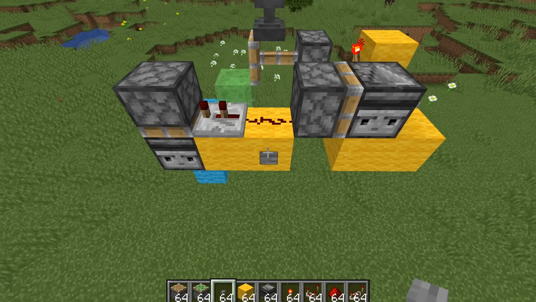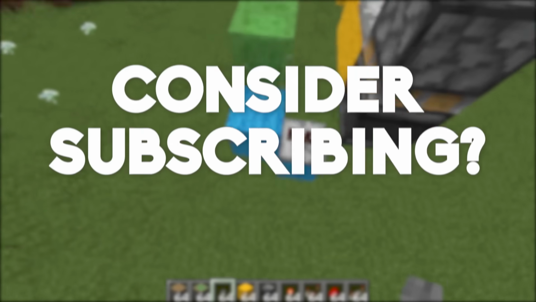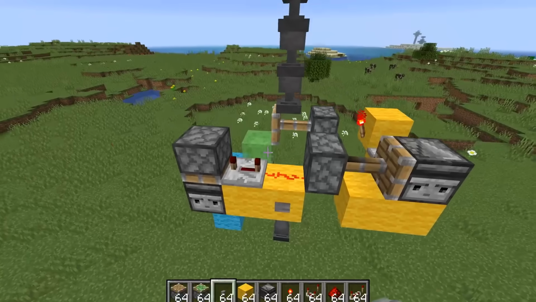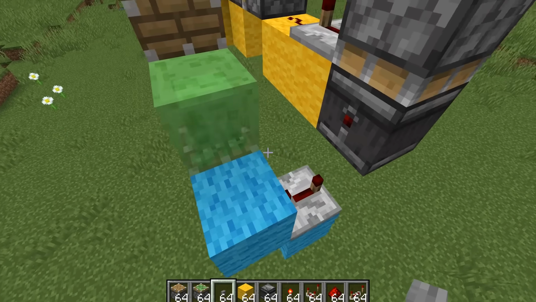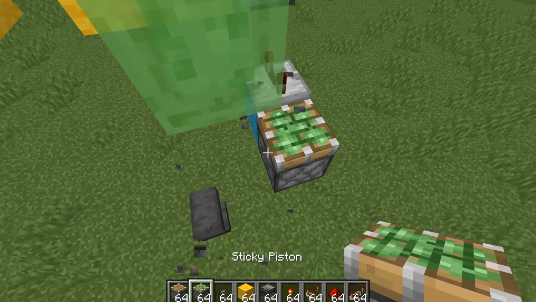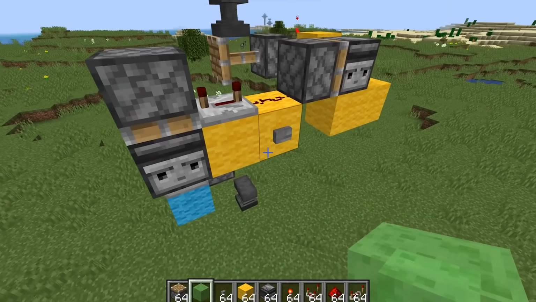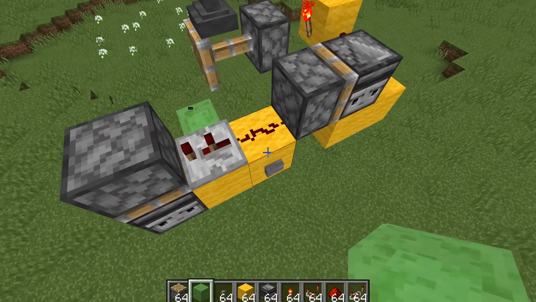Right, now let's see if this just basic concept works. Oh, okay, that was not exactly ideal. Right, let's try that again. So if we do this again. Alright, also not ideal. I wonder if we need to drop this down by one block, potentially. Okay, let's try this one more time. Alright, it's a little bit too late.